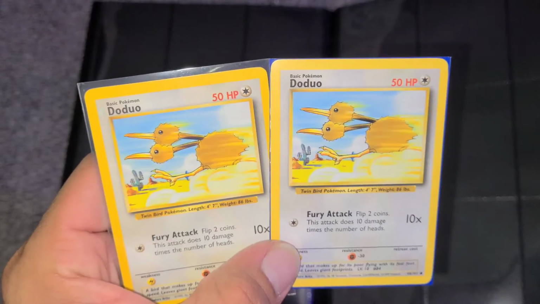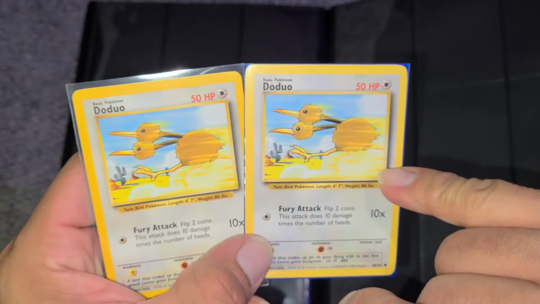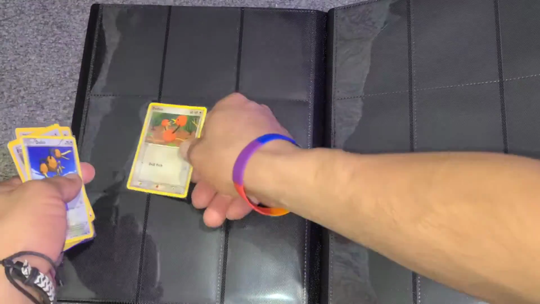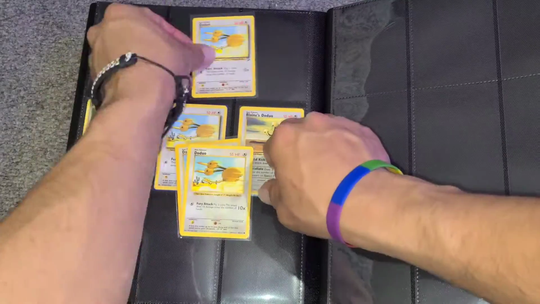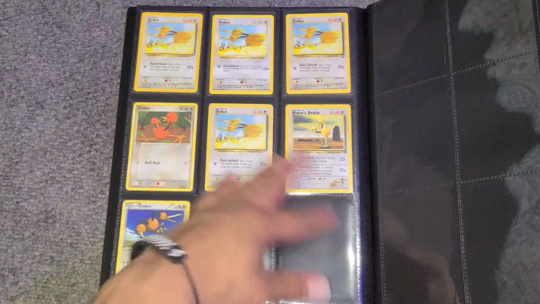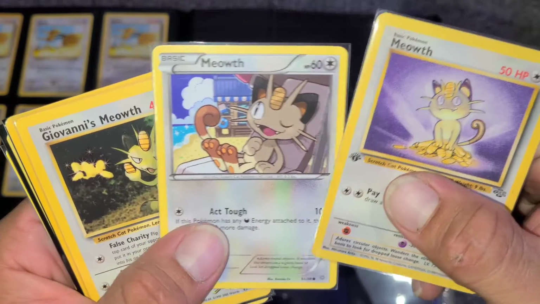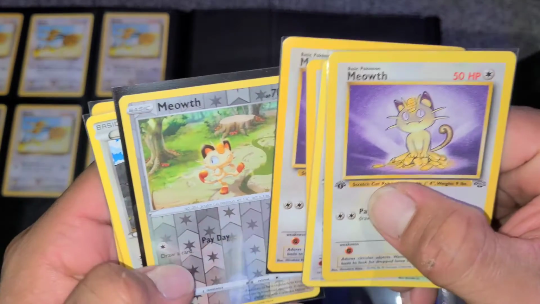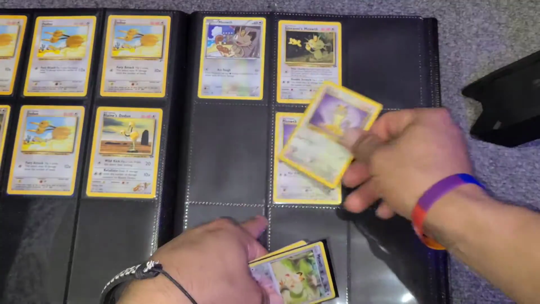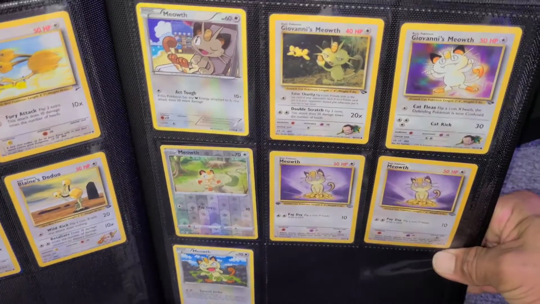I'm doing these two Doduos here because I don't know if the camera does justice, but he's a lighter shading than that Doduo there. This Doduo in person is much darker than this one. So that's why I'm keeping both of them, both from Base Set. So that leaves my 7-slot Doduo, with two more missing, easily to get. Next one, hop into Meowth. And there you go. Also, 7-slot Meowth with two more missing on the right.